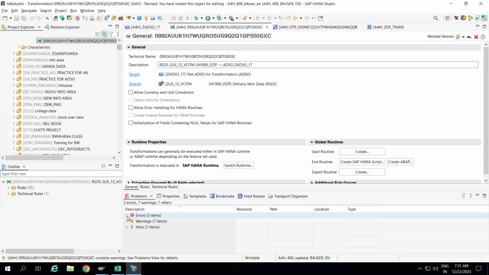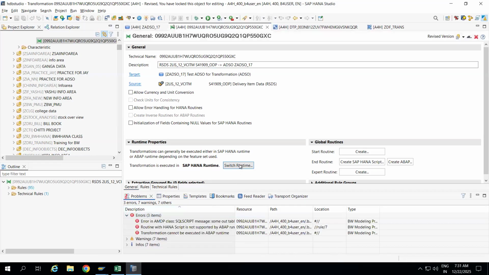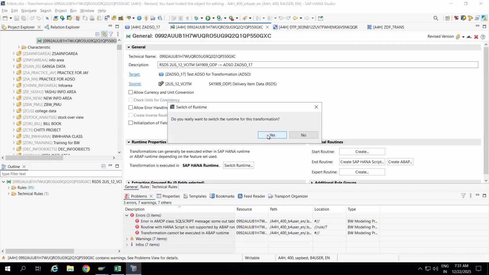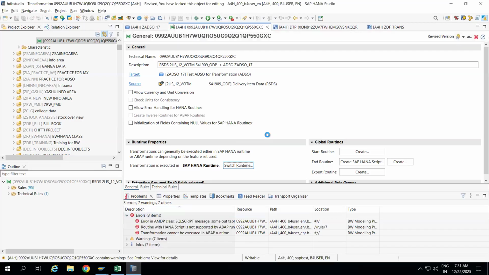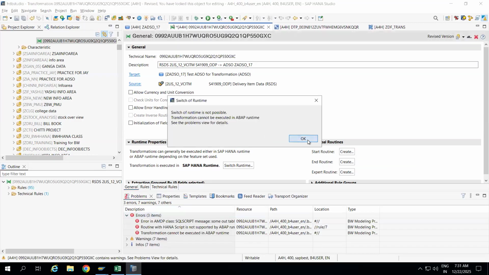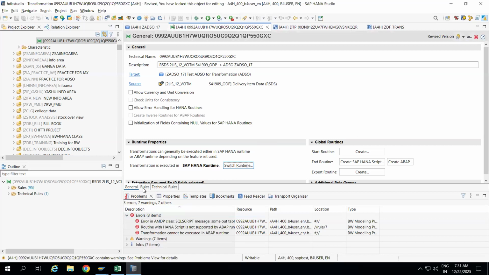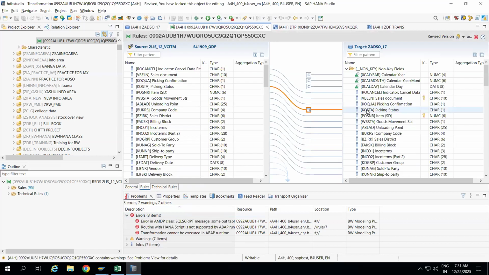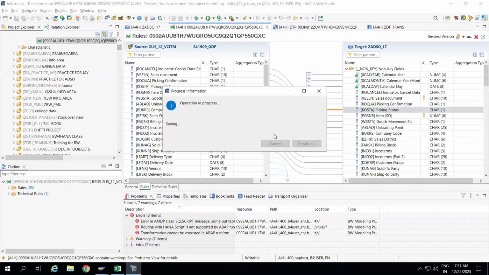My organization. Let me delete this option because we already kept this code. Right click and delete the rule. Okay, I'm deleting this rule. KOSTA.